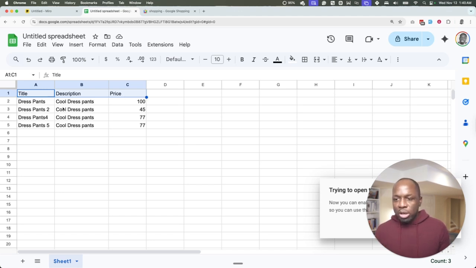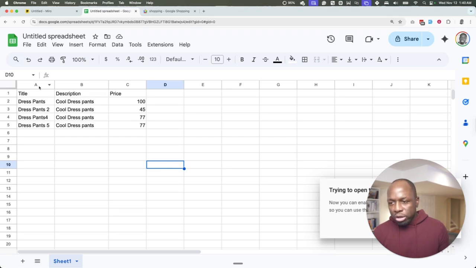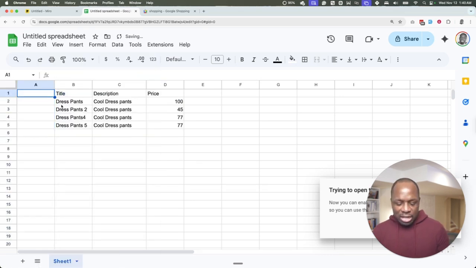Going into a little bit of the weeds here, just to give you an idea, let's say I wanted to return just this particular dress. The only thing that's unique about it is maybe the description. So maybe the user in the web application did a search and typed in dress pants number 2. That would be a way to find it. Or what you can do is add another column and give every item an ID: ID number 1, ID number 2, ID number 3, ID number 4, etc. And then you can write an SQL statement to say, I want to access ID number 3, or ID number 2 as an example.